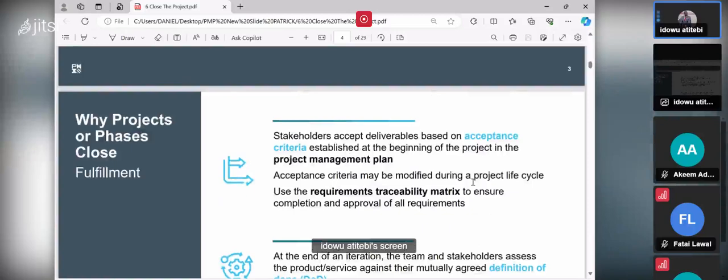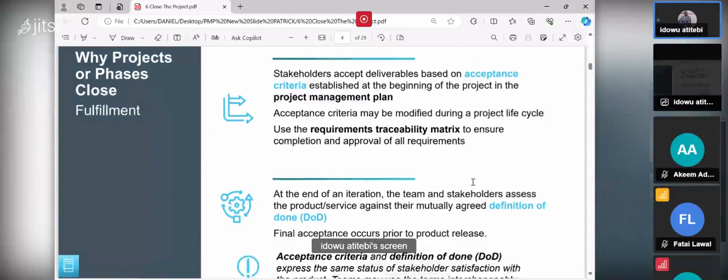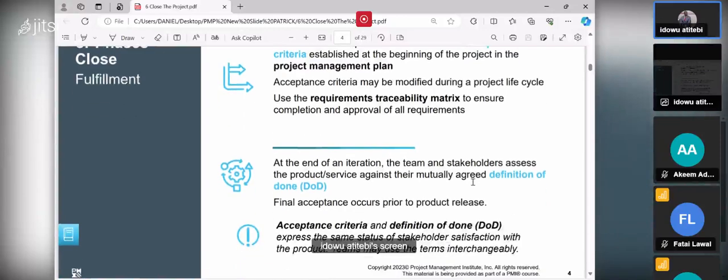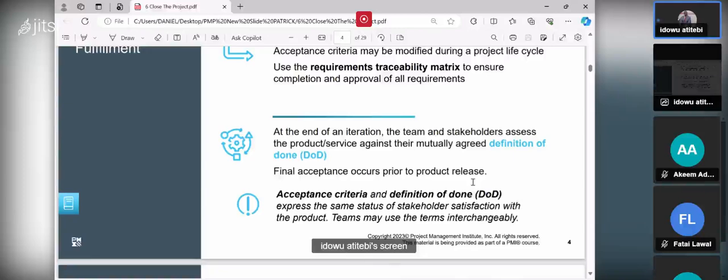I cannot see a reason why anybody in this training will not pass this. But not every lecturer will be able to explain this one. To remind you, it must meet the definition of done according to our mutual agreement when we were doing the sprint planning before I can accept it from you. Because I'm closing it. To close a project means that I need to deliver it and accept. If it doesn't meet the definition of done, error.